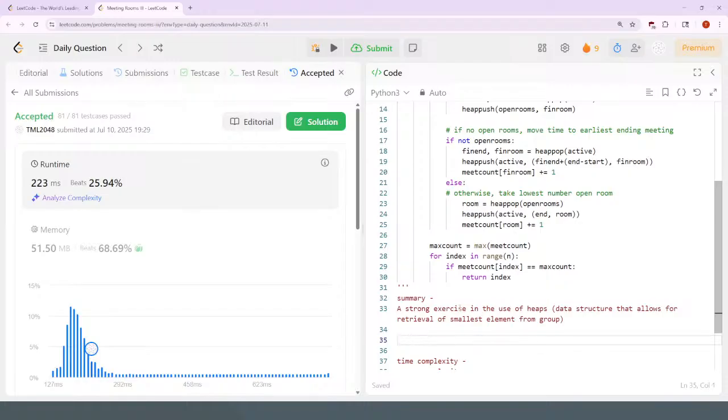So the summary would be: strong exercise in the use of heaps.